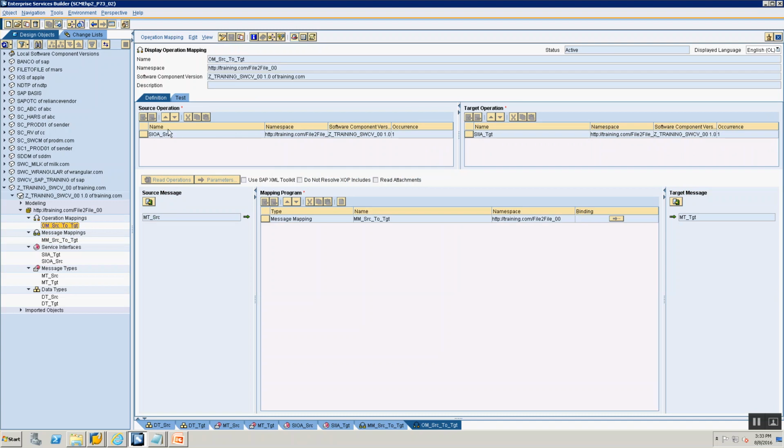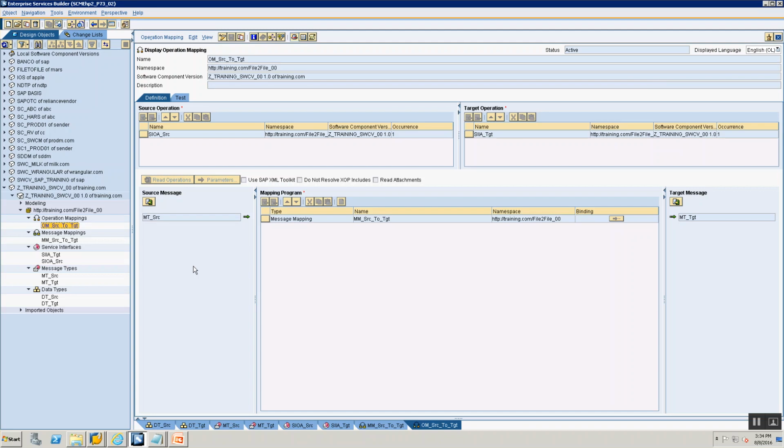In the operation mapping, you select the source service interface, you select the target service interface, you press read operations, and once you do that, your mapping would get loaded. Do not worry, you would be doing these steps at least 10 times over the course of the next couple of sessions. So once you do that, you will get very familiar with it. So even if you have missed it, have a relook at the video. And if you missed it, do not worry, you would be able to follow it up in the next sessions as well. Okay, so with that, this session comes to an end.